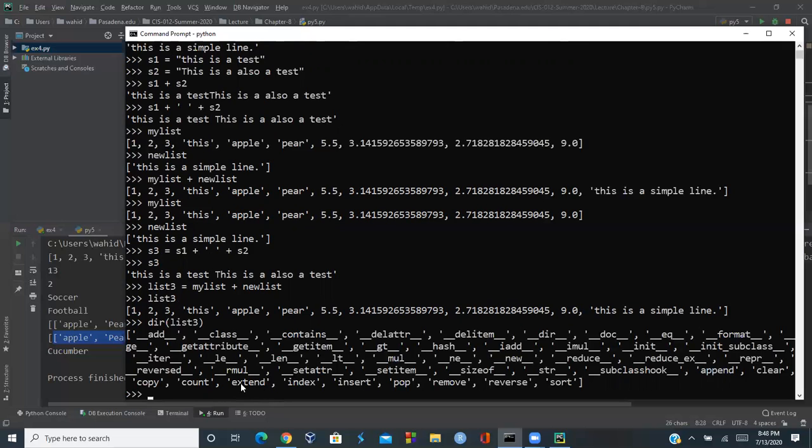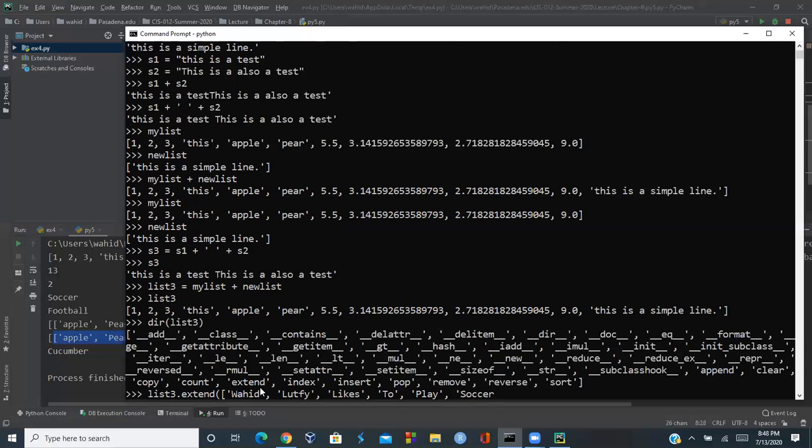So let's do extend. Say my list 3 dot extend, and then I could just extend any other list. I could say Wahid Lutfi likes to play soccer.